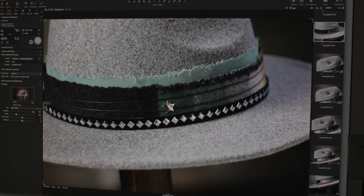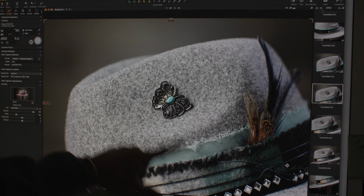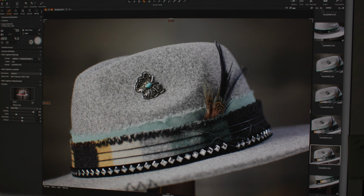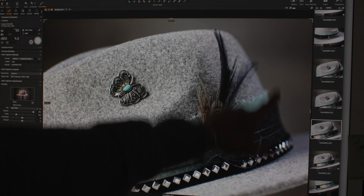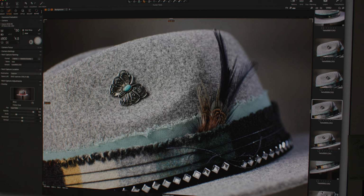So we've picked up kind of all the details, seeing the feather right there, as well as the other stuff that's popping up on there. And yeah, not that one, that looks a little soft, but that's nice right there, and that'll make a nice square coming up right there. So that's the first one done.